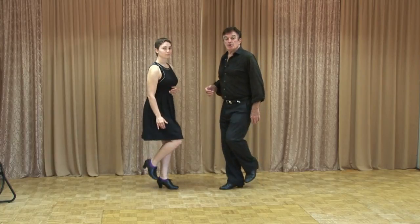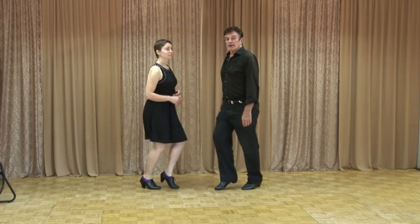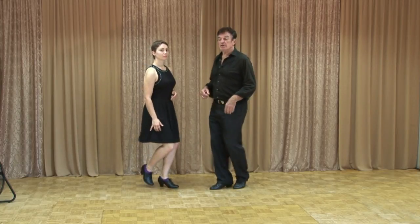Now once you get used to that and you want to improve your movement, we don't do a rock step — we do an in-place step. Leaders, put your left foot back; followers, your right foot back, and we're just going to change weight. That's a better rock step — you don't yank and pull on the partner. It's more in place, that foot just a little back. When you do that you can put your heel down, but a lot of times you want to keep your center over your front knee. If you hit the ball of your foot you're able to do that a little better. If you hit the heel, sometimes your seat bounces back and forth and for a split second you're off balance. It's better if you hit mostly ball, so your seat stays still as your knees just pump — then you're in place.